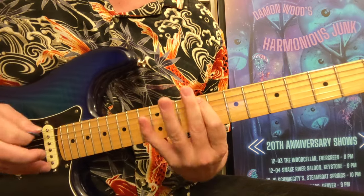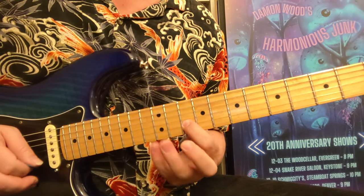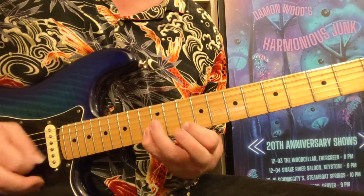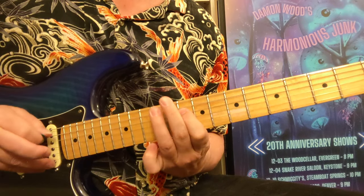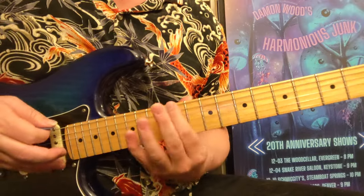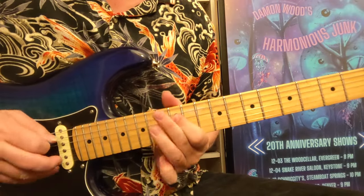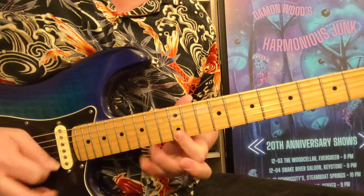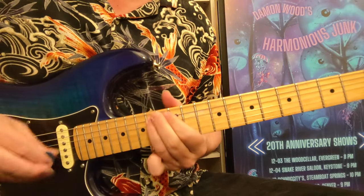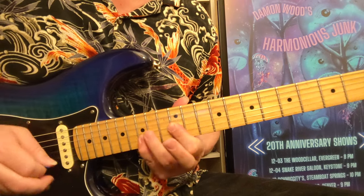So 10, 9, 12, and then 10, 12, and then 11, 10, 13 on the B string, 10, 14 on the E string. We could use that little note down there if we want. That's C. Now here's the E minor 7. Same as the other minor 7s. 12, 15, and then 14, and then 12, 14, 12, 12, 15, 12, 15.